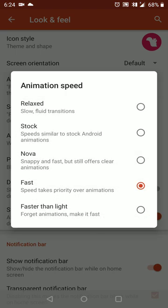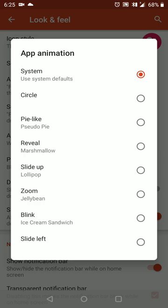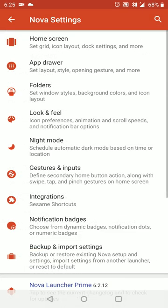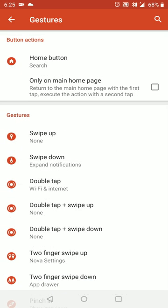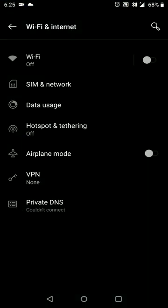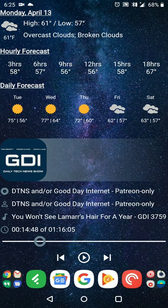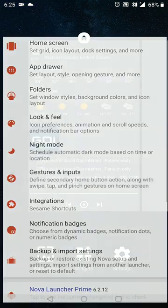As far as look and feel, you can set the speed of the app — if you want something slow to see more of your animations, or fast to minimize them. You can set your app animation for sliding, blinking, or your system default. You also have gestures and input — with the free version you get a couple, but if you buy the pro version for I think $4.99 or $3.99, you can do things like set double tap, so by double tapping on my home screen I can access my private DNS. With the free version you have to go to the top of your screen to open the notification drawer, but with the pro version you can swipe from anywhere.